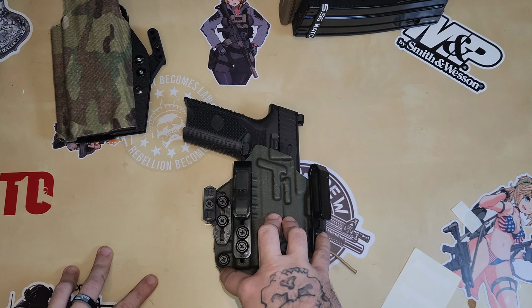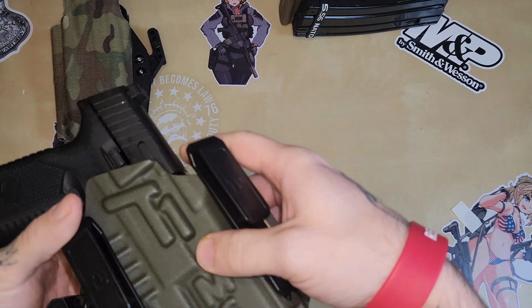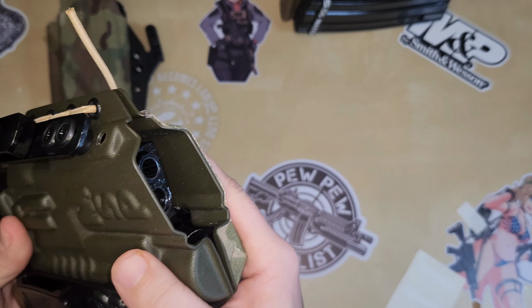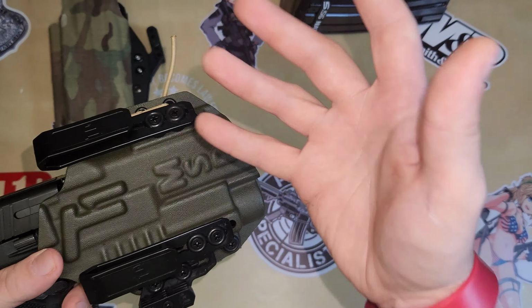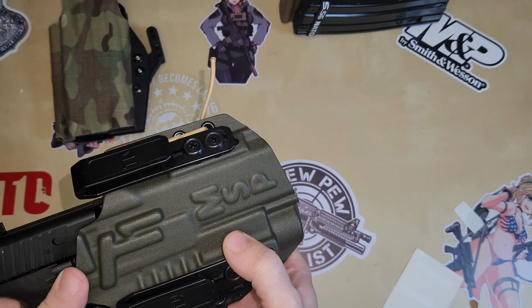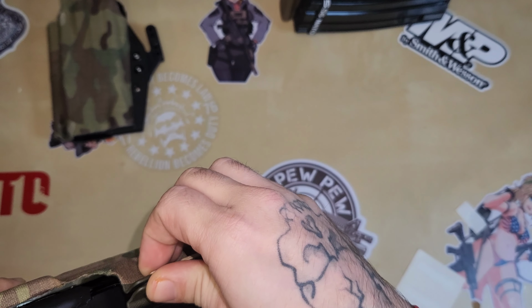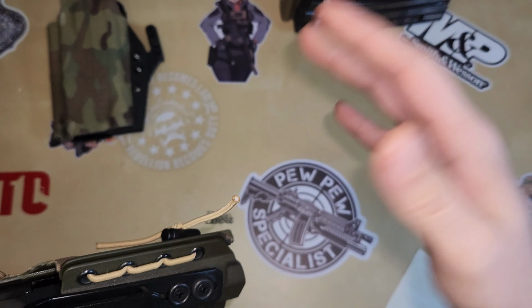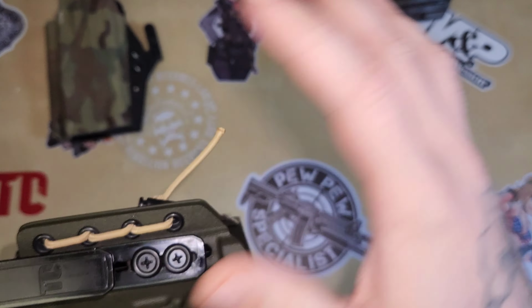This model is the OD green and has the FDE shock cord on it, and is built open-ended, so you can accommodate compensators or threaded barrels, making it future-proof for those who like adding those upgrades. The shock cord connecting the two pieces allows a little bit of customization in terms of fit and perhaps some accessories. We'll talk a little more about that in the next part of this presentation, but it definitely allows you to personalize your holster.